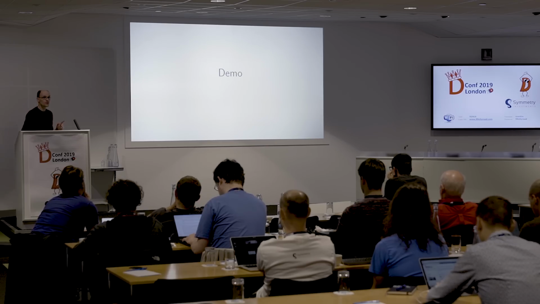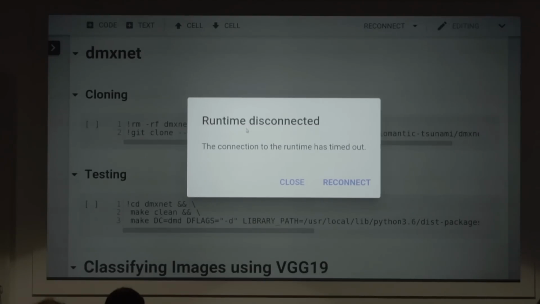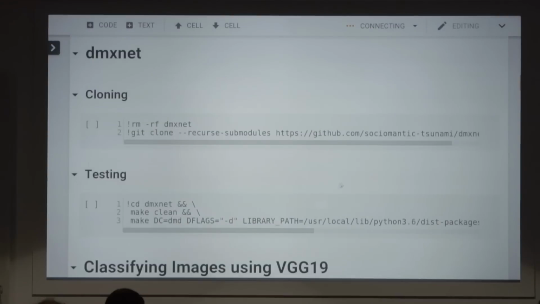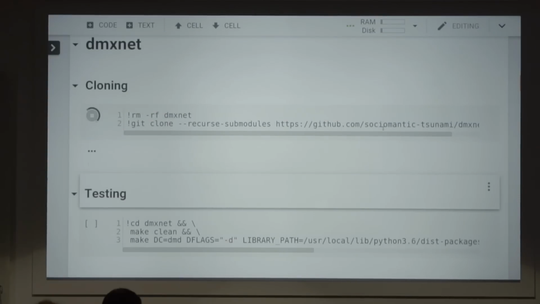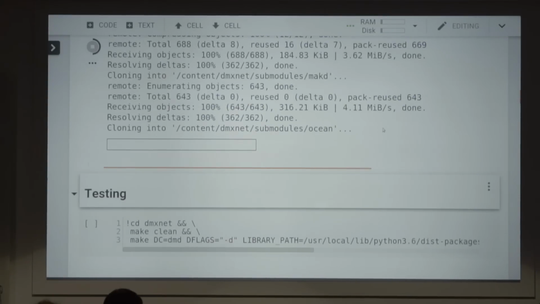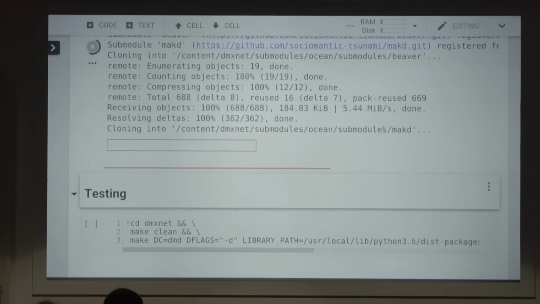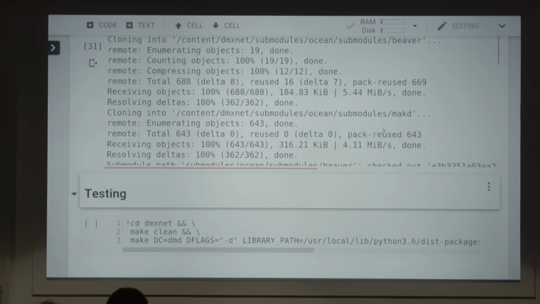All right, now I would switch to the demo. I don't know how much time, that's not a good thing, right? So let's try reconnecting. So now I'm cloning DMXNet. Let's see whether it works, right? Because it was just complaining about, yeah, maybe you should just have a 5 there. I have glasses, I'm almost blind. So I only have 5 minutes, but I guess we can make it work in 5 minutes.